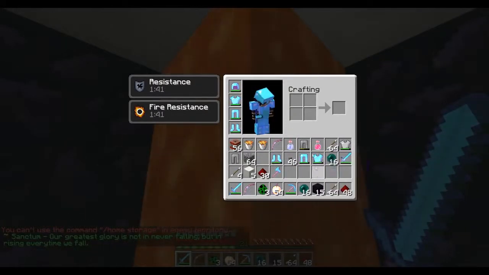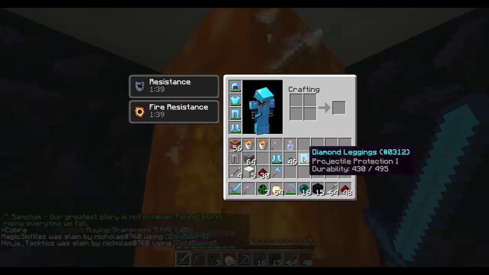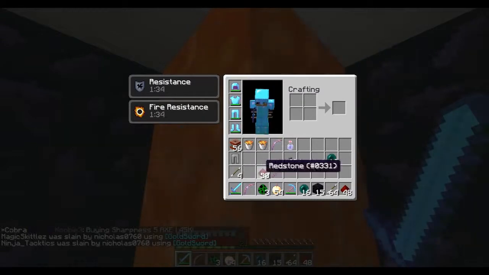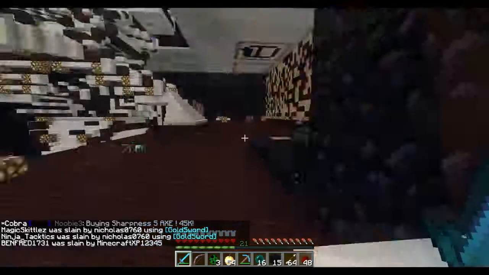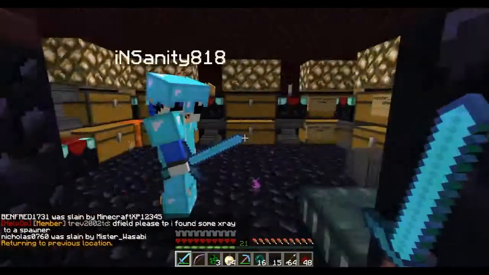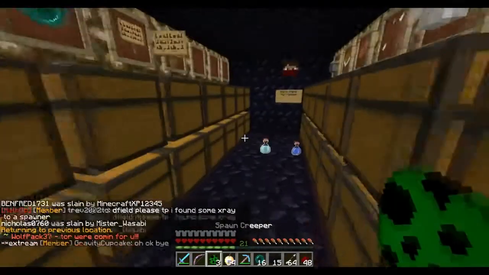Don't let them get anything good. Don't let them stay there, Matthew. Stay there. I don't need prot 1, sharp 3. I don't really need that. All right, guys, we got in. Successful raid. This was nearly a fail. Slash back. All right, go ahead and TP.